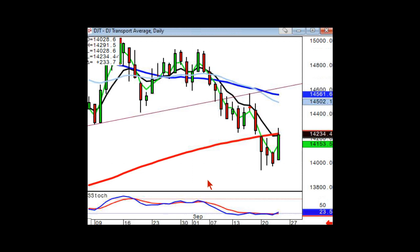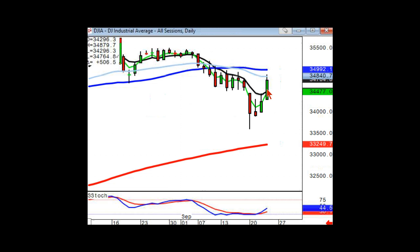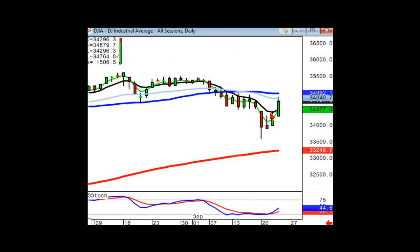So right now, it's pretty obvious that there's been a reversal, and we're above the T-line. And again, the T-line rule says as long as we're above the T-line, the probabilities are we're in an uptrend. You're trying to analyze real quick whether the market's in an uptrend or a downtrend. There will be times when the Dow is up and the NASDAQ's down. What does that tell you? There's no major change of investor sentiment. The trend that is in progress will probably still move in that direction.